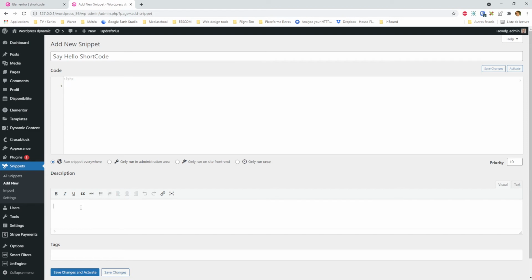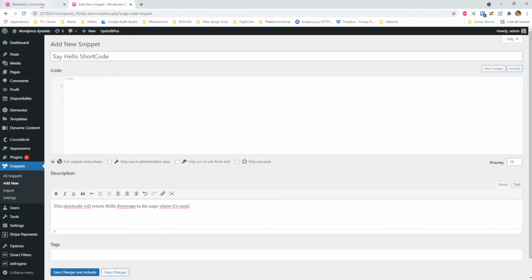You can also enter a description, for example, this shortcode will return hello everyone to the page where it's used. It's just for you, because it's very important to have a description. This way you can remember weeks after what is really the aim of the function.